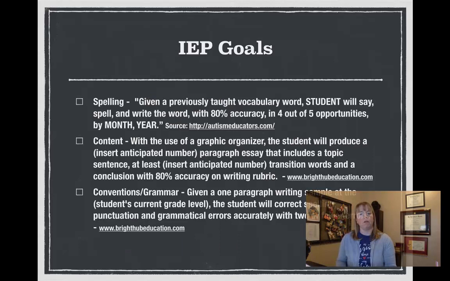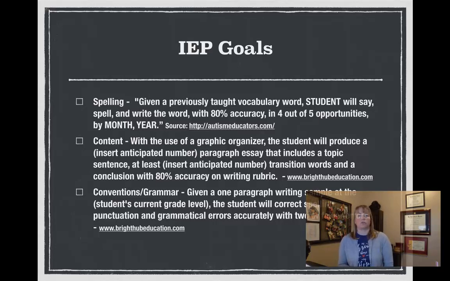Talking about IEP goals, there's lots of different ways we can approach writing in the IEP. We can approach it through spelling. We can approach it through content, what kind of content they have in their writing. We can approach it through conventions and grammar. So I've got 3 examples here for you that I've pulled from websites that I think might be helpful as you're thinking about IEP goals.